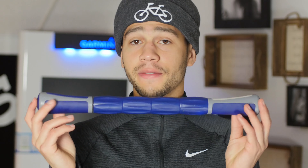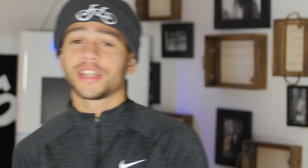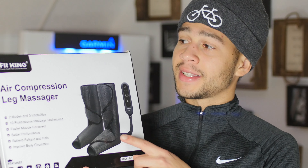Next, I'm going to show you the roller I use — just a plain black foam roller. I use it before and after I run, and sometimes whenever I'm feeling a little sore. It definitely does help loosen up the muscles from a night's sleep. After the foam roller, I use this massage stick because sometimes there are spots you can't get with the foam roller. This does a great job and you can find these anywhere — I got this from Goodwill for about five bucks.